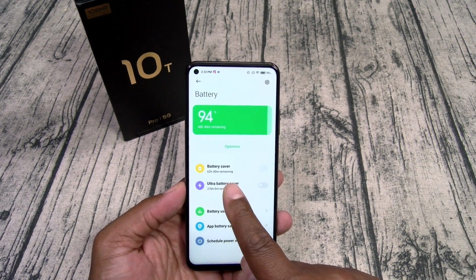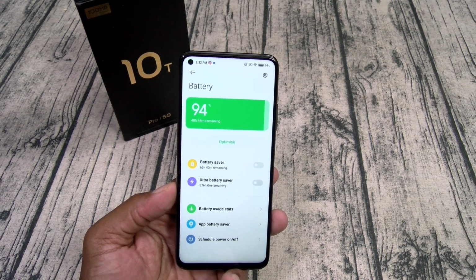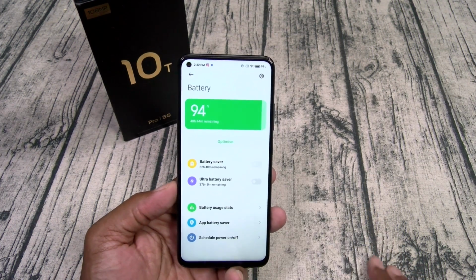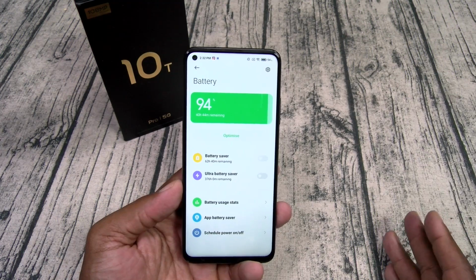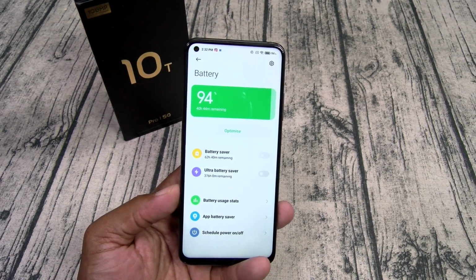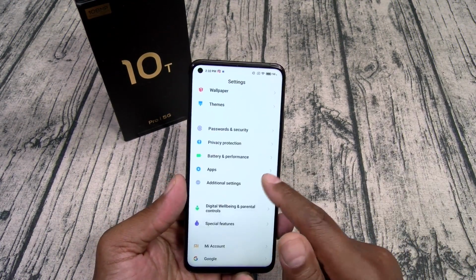Okay, so you got battery saver. If I put that on right now, I have 62 hours worth of battery. And if I put on ultra battery saver, 3,762. Wait, I'm sorry, I read that wrong. 362 hours battery. I'm trying to make videos without my glasses. All right, hold up. Let's reset that. All right, so if you turn on battery saver, you got 62 hours extra battery. If you turn on ultra battery saver, you got 376 hours. I was like 3,700 battery. I was like, what? All right, hold on, let me get out of here. All right, that battery part just killed me.